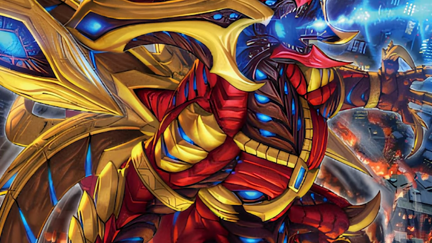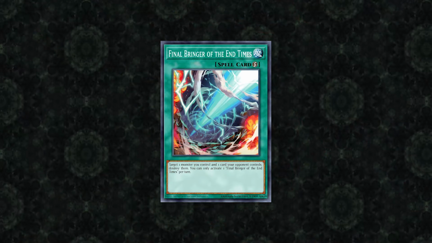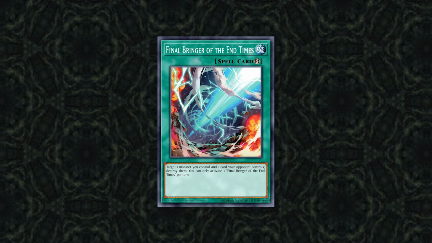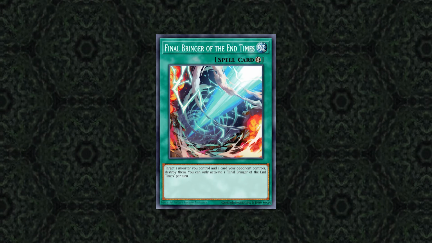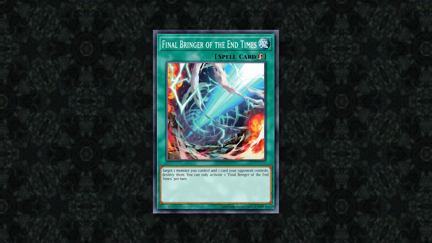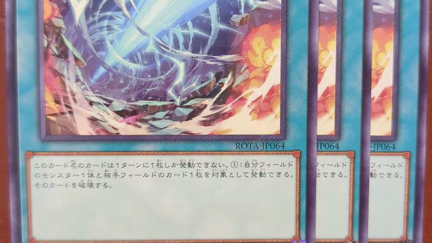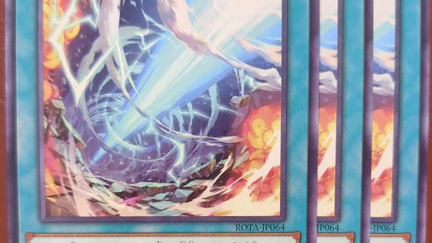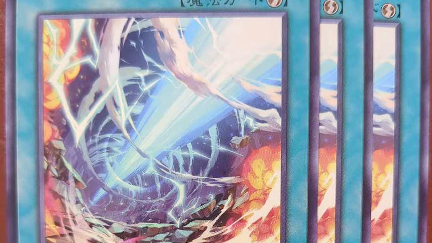And we are getting a callback to Varudras called Final Bringer of the End Times. It's literally the beam that's coming out of Varudras' mouth. This card is a Quick-Play Spell card that's very powerful and highly underrated, I think. It's basically the next smash hit for Quick-Play cards like Ecomone, Super Poly, so on and so forth, cards that were previously playable. This card allows you to target a monster you control and a card your opponent controls and destroy them.